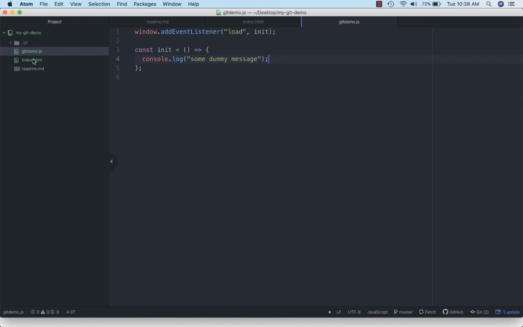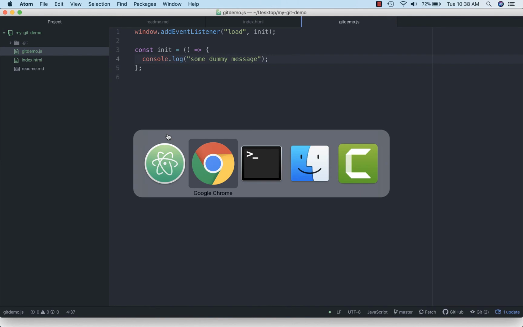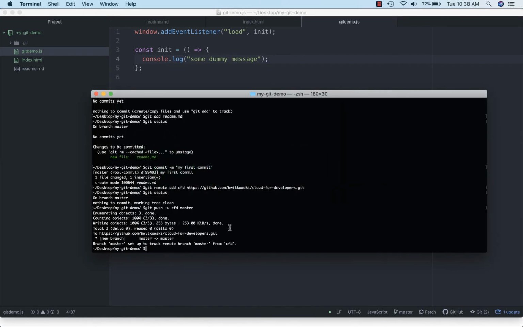Okay, so I know that I have two files that I need to add to my source code repository. And it's pretty easy to keep track of. I added an HTML file and I added a JavaScript file. However, if I'm working along and I've added 10 or 15 files and I don't remember what I've modified, and things are getting a little bit messy because I'm just kind of starting the application and I want to work quickly, I can do a couple of things.